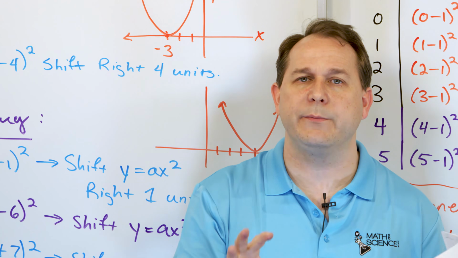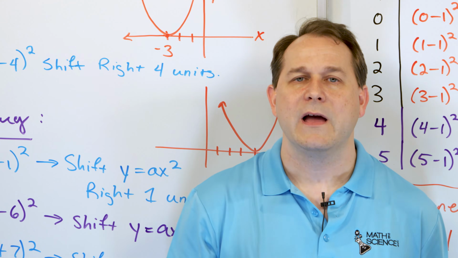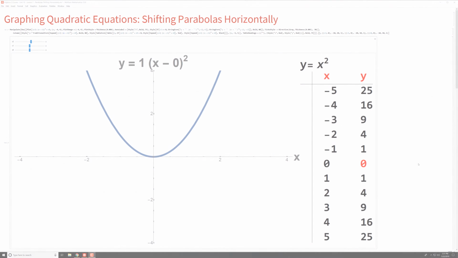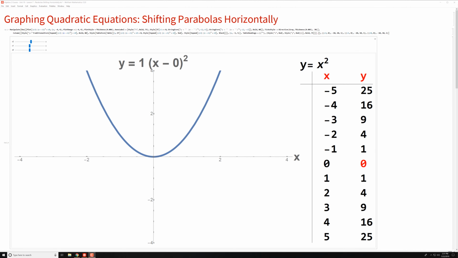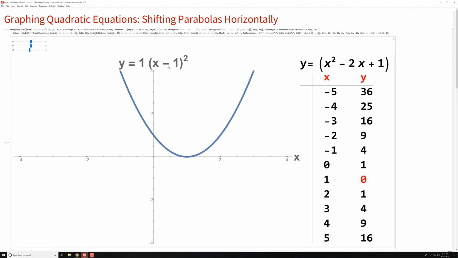So what I want to do now is follow me onto the computer demo where I can play around with it even more and show you how the shifting really works. Okay, welcome back. Here we have shifting quadratic equations horizontally. So right now I want you to focus on this side. I have the graph of y is equal to x squared. This is the same graph for the basic parabola that we always do. And then what's above here, ignore the 1 for right now. It's x minus, in this case, 0. There's no shift at all. That's why the parabola is sitting right here at the origin. Now, if we make it x minus 1, what happens? Okay, first ignore this for a second, and let's take a look at the table of what's going on here.